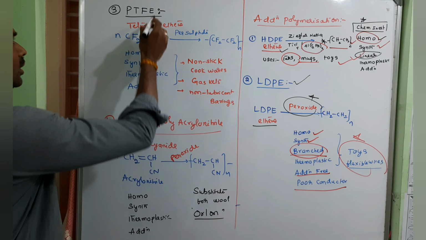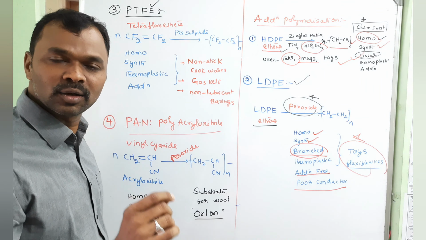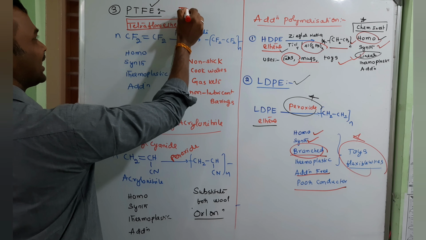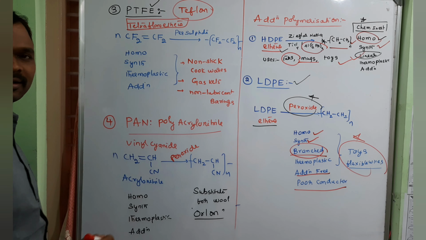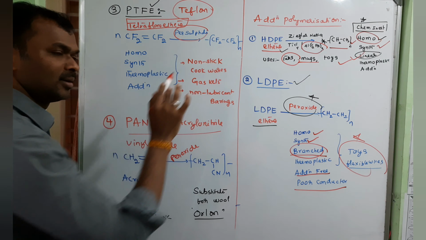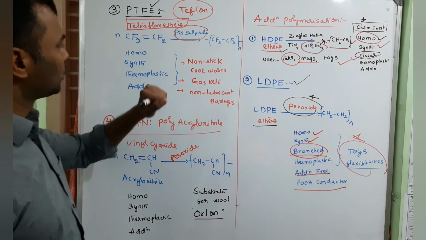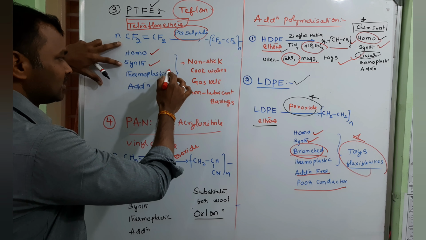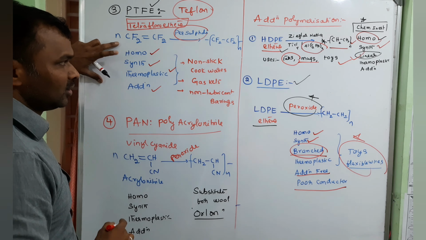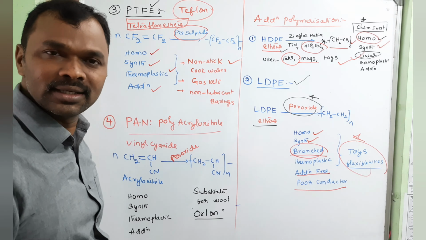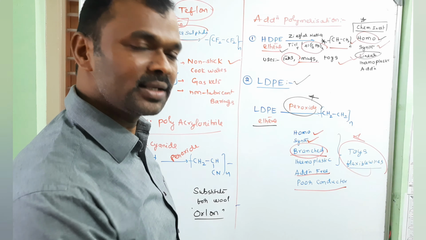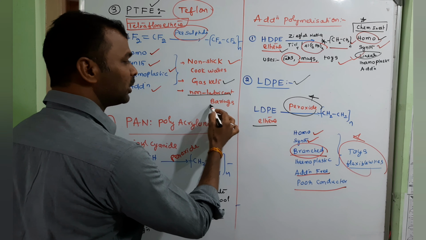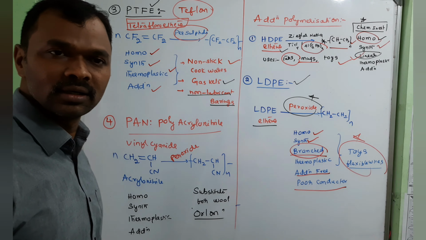So next one, PTFE, polytetrafluoroethene, which is the monomer is tetrafluoroethene. Also we are calling Teflon. Catalyst, persulfate, NCERT examples. So this is homopolymer, one type of monomer, synthetic, thermoplastic, addition. And it is generally used in non-stick cookwares. So that is the reason my sincere advice is don't use non-stick pans. So gaskets, non-lubricant bearings are used for this preparation.